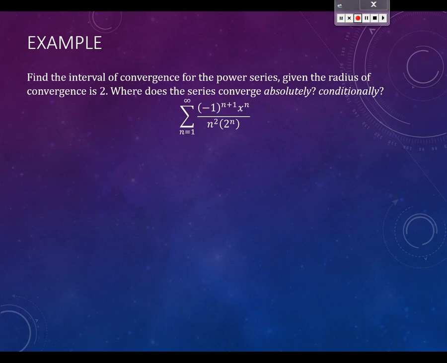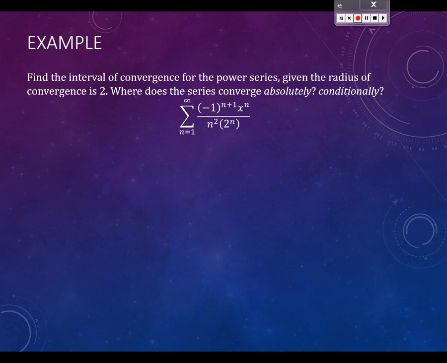Here we're plugging in 2. Excuse me, it's supposed to be an n. Oh yeah, that's n squared, and this is 2 to the n. I'm sorry, you're right. Only the x. So -2 and 2, that's the only part we changed. Okay, good. Now we have to simplify those.